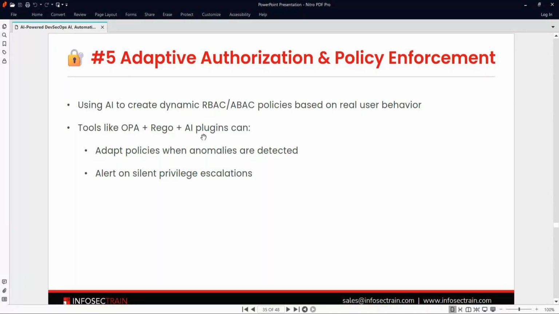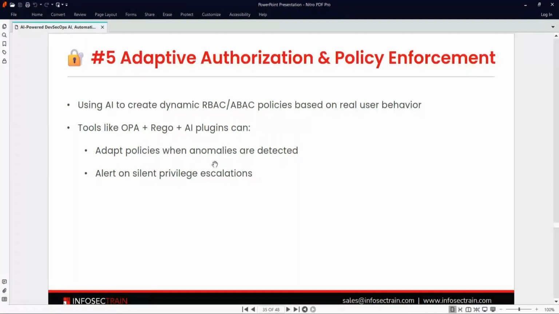So this is what we are having in terms of adaptive authorization and policy enforcement.